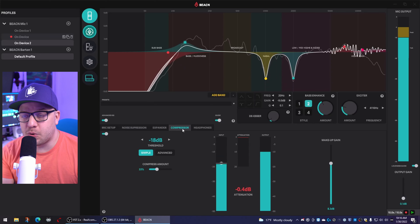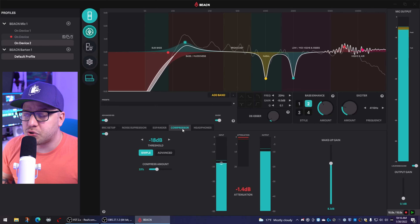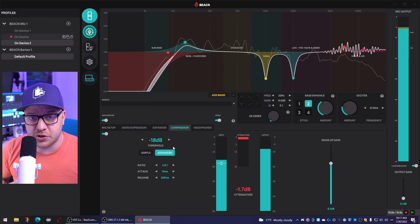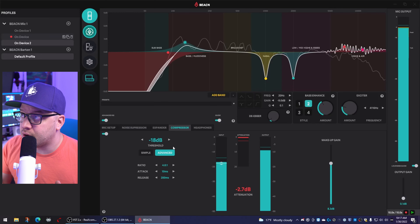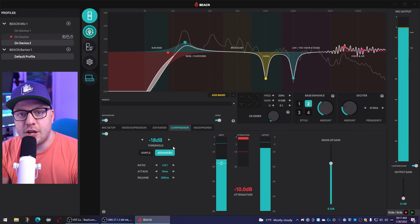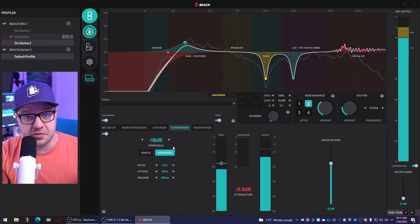Let's get into the physical features first, then the technical ones. There's a 3.5mm jack on the bottom of the mic that is your headphone amp. You can use this jack both as an audio playback device and for real-time monitoring of your voice. To get the full experience, you'll want to use this mic as both your default recording and listening device. Beacon actually includes a color-matched extension cable so that you can run it under your desk and swap out headphones at any time.